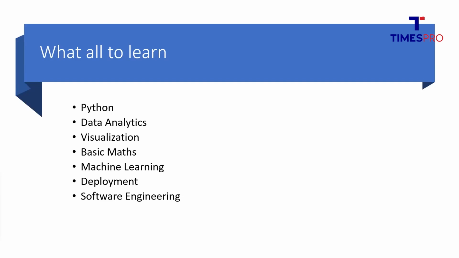For visualization, there are tools like Tableau, Power BI, and Qlik Sense. There are different types of tools available in the market which many companies use. Those are paid tools. And if you don't want to go to paid tools, there are also open source tools, like Python's Matplotlib, Seaborn, Plotly, and Dash. These are different libraries which will help you to do the visualization.